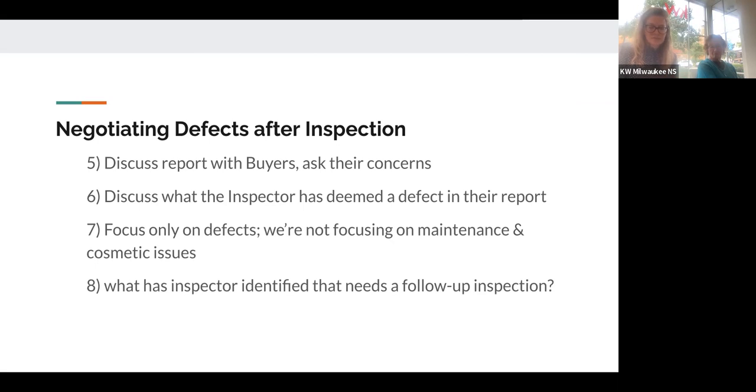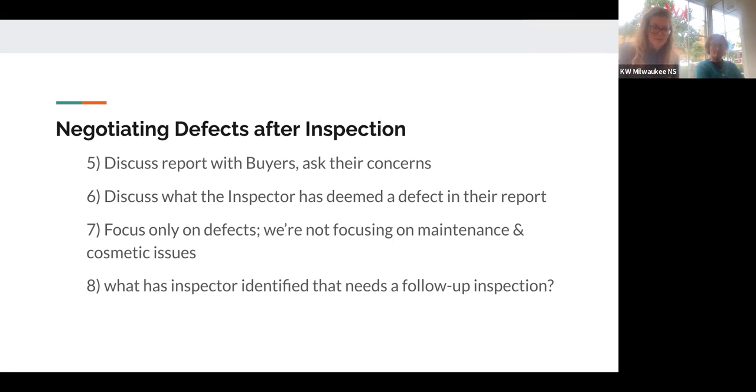If you see anything in a report that needs a follow-up inspection, as a buyer's agent, I'm of the opinion that we need to be making an effort to have those follow-up inspections for our buyers. And making those suggestions, if the buyers are okay with it, at least you've had the conversation. But again, this is where our buyer agency hat comes in, making sure that we're working and negotiating for them to the best of our ability and offering our full scope of services.